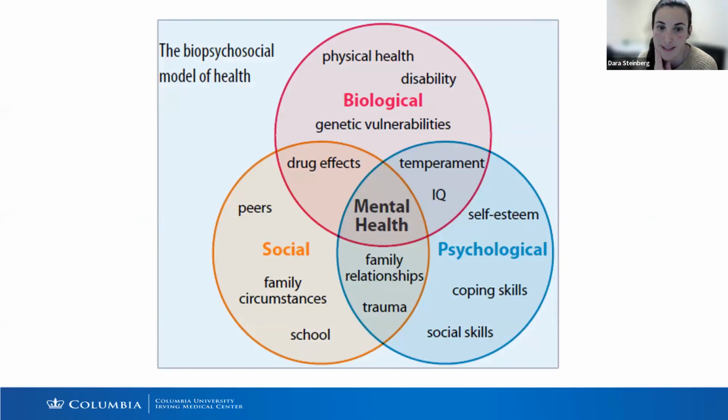When thinking about these individuals, we think of a combination of factors that impact their presentation. So you have the biological, in this case, it might be where the tumor is physically, as well as what type of treatment they're receiving and how that's affecting their CNS and the rest of their physical presentation. We have the social circumstances, including the family and the environment that they're in, as well as psychological. So their pre-existing baseline disposition, what coping skills they had before diagnosis, and how their family generally copes with difficult situations.